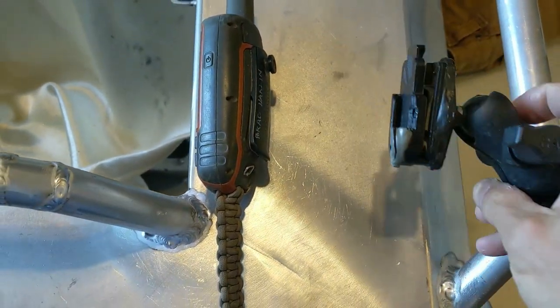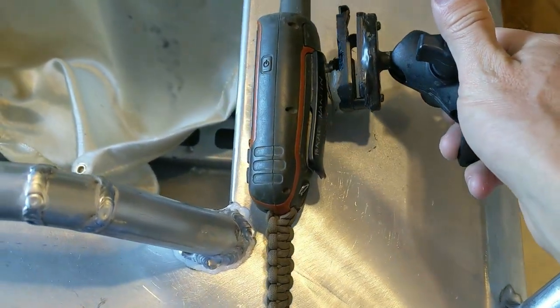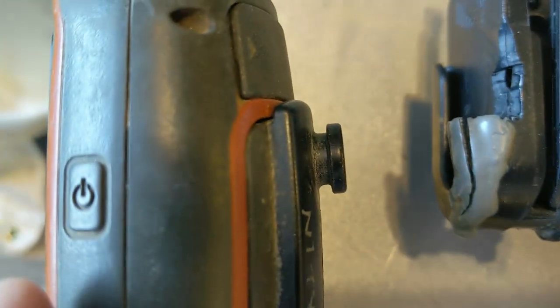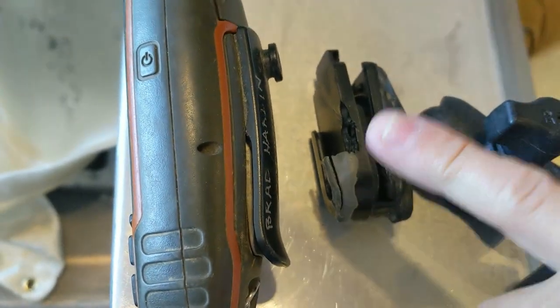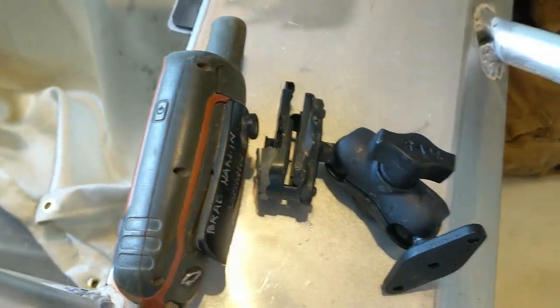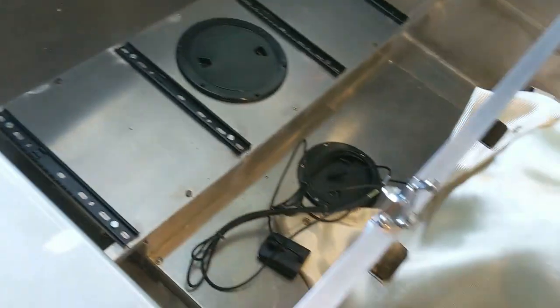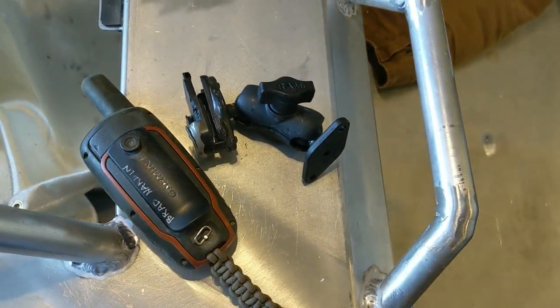Alright, so my goal here is going to be to make a clip that essentially works like this and goes on the back of the Garmin here and slides around there. So I'm going to take some measurements and see if I have some aluminum sheet that I can fabricate to replace this. I keep breaking them, and it's going to end up going on this RAM mount that is then going to be mounted in this area. So yeah, let me see if I can make something that would hold my GPS a little better.